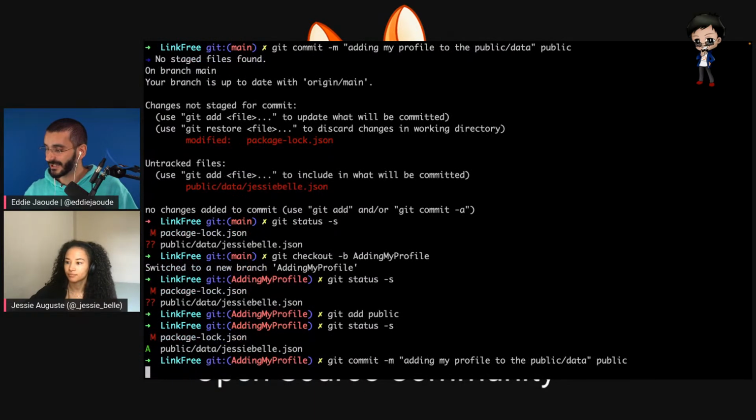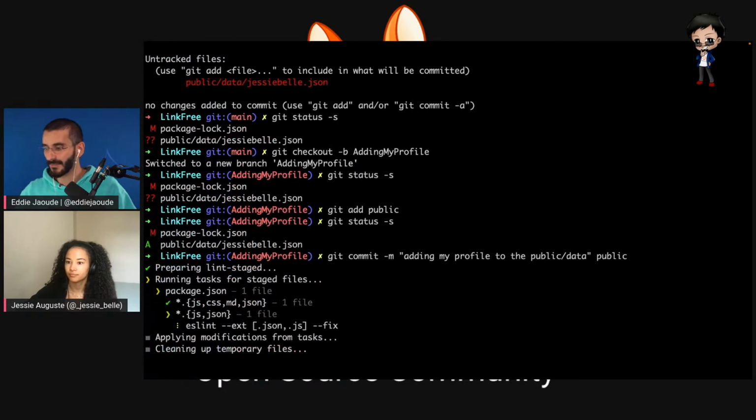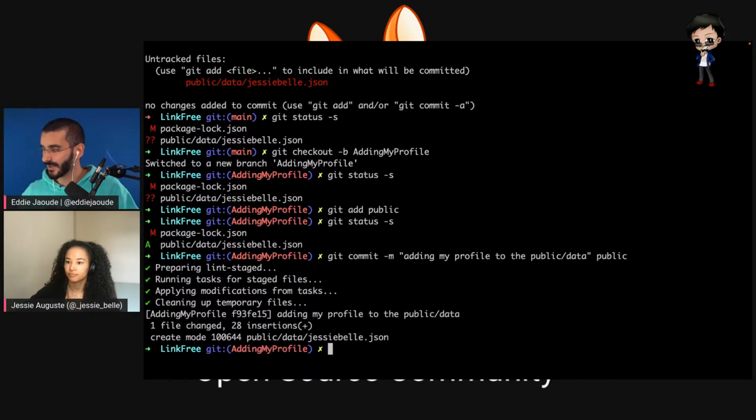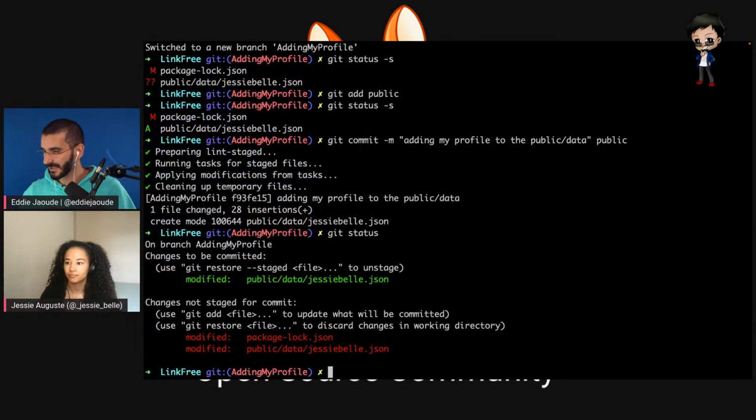And in theory, you don't have to add the public because it was staged, but if you do, that's even better. Perfect. So now if we do a git status, it should say we've got a commit that hasn't been pushed. Changes to be committed. Did it not get committed? One file changed, created. Do a git status. I know why.